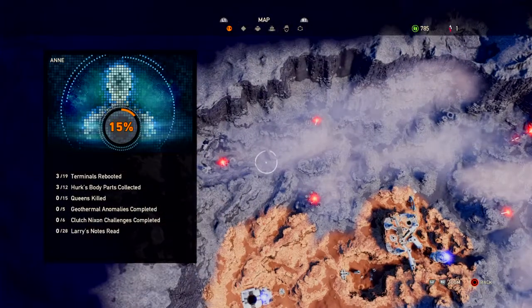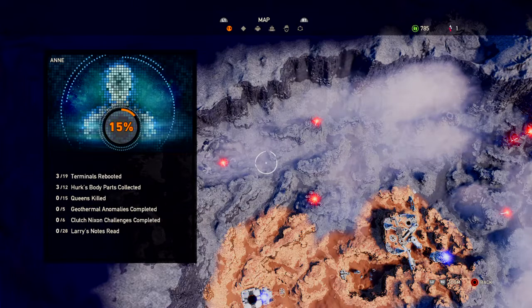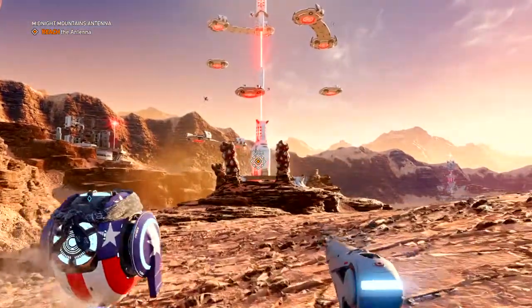But obviously we will get the terminals and the body parts done, because they're the ones that need to be done. Queens we've not seen yet. I can't imagine what the clutch nicks and challenges are going to be. But anyway, this is the platform mink that we've got to do.